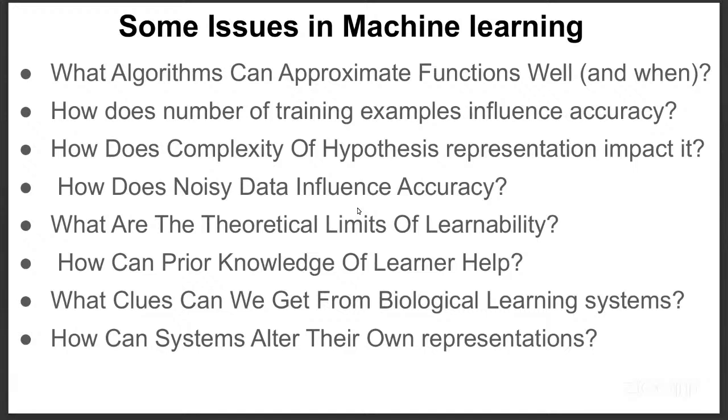So in theory, for making a decision there is training, there is testing, the model gives a result, and it seems like that's all. Then once you do it, you get so many issues. So how much is theoretically not learnable? Now how can prior knowledge of the learner help? Prior knowledge.